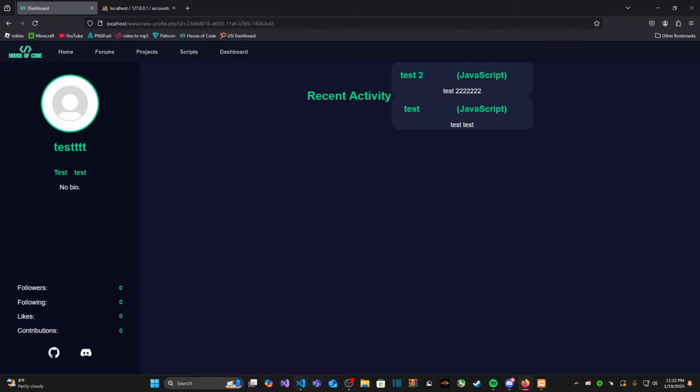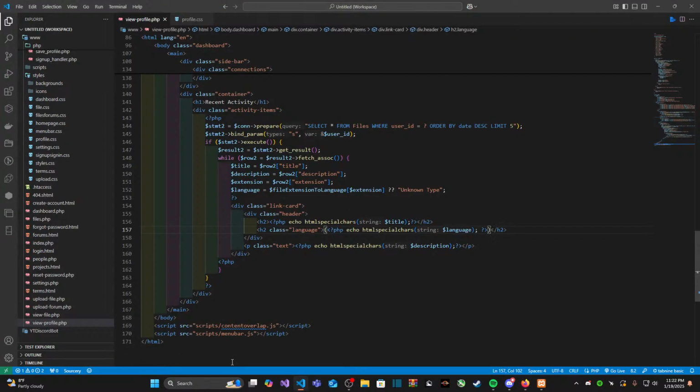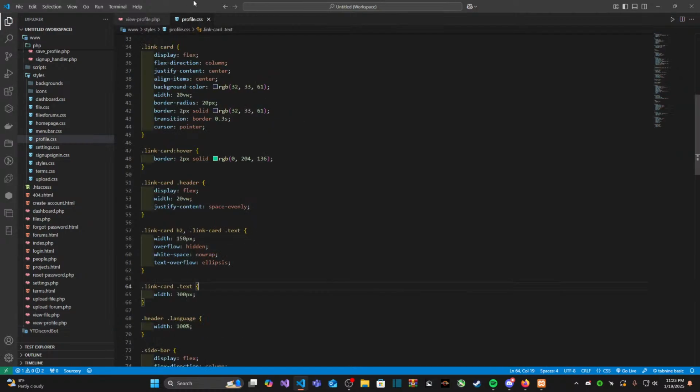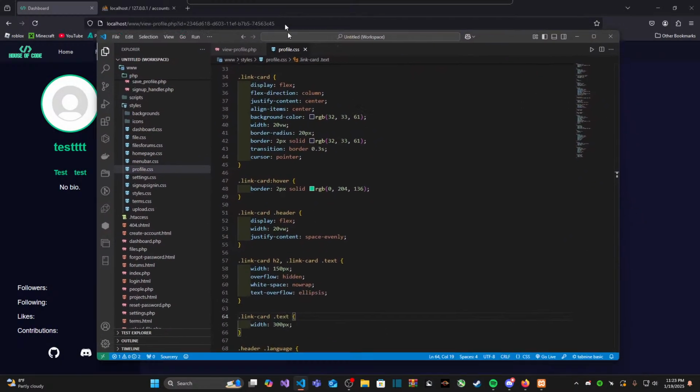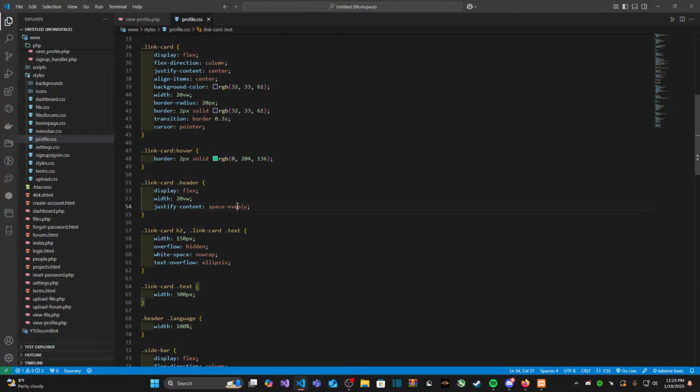So I need to center that part again. And I can do this by coming back here. Let's see what space between looks like with this.